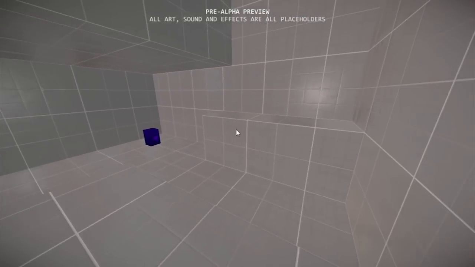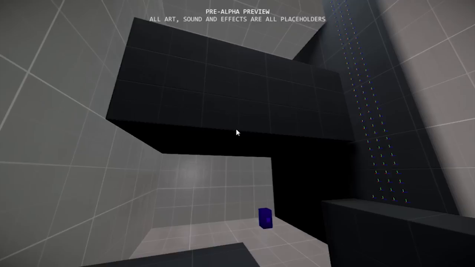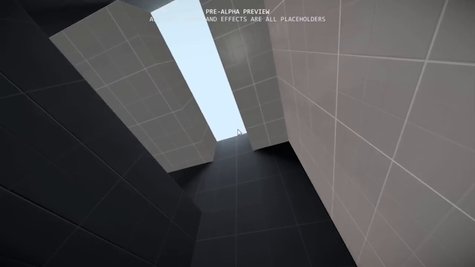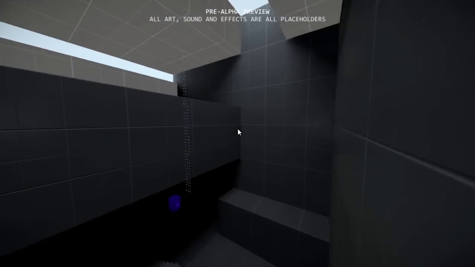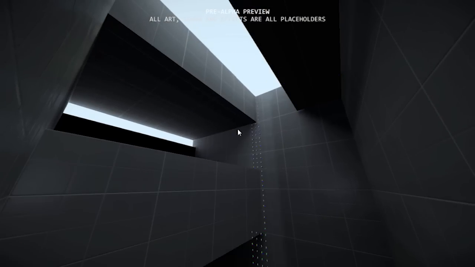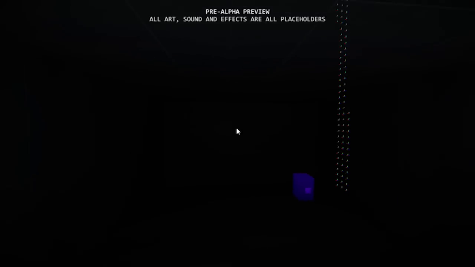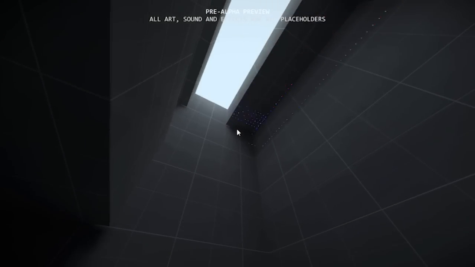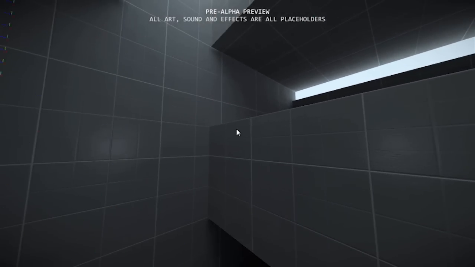So let's just take a quick look at that lighting. R_LM_build. We'll start building the light map. You can move around in real time while baking the light map. It is all done on the GPU, and it is, like everything else, really first pass. It's gonna get quicker. It's gonna get a lot quicker. So as expected, this area is dark. Calculating all the bounces.